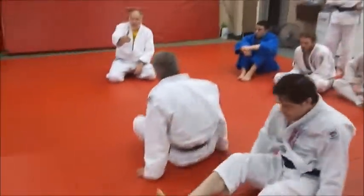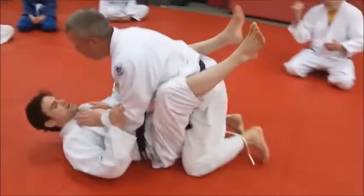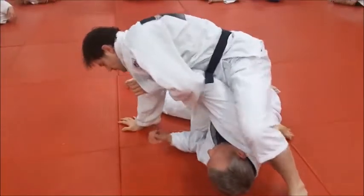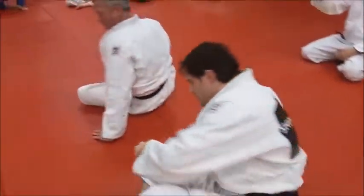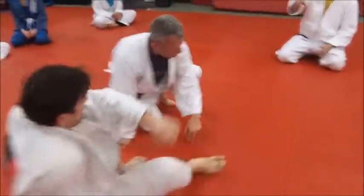So as you saw in the sequence there, Derek was dragging with his right hand, and he's going to the opposite leg, to the opposite arm of Mike. So he rolls up, and look, we got Mike's right arm. See that? And he rolls right into the juji. So that's another variation. If you don't want to pin him, you want to go right to the juji from here. Okay?